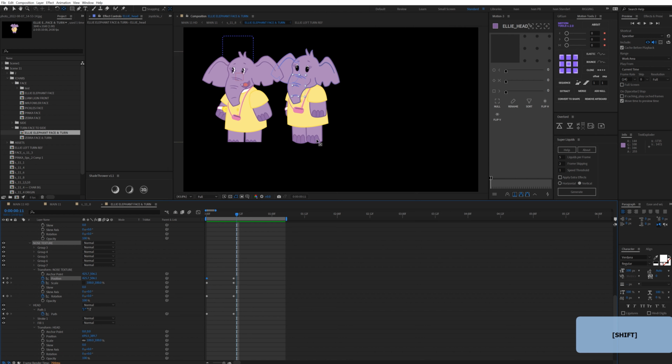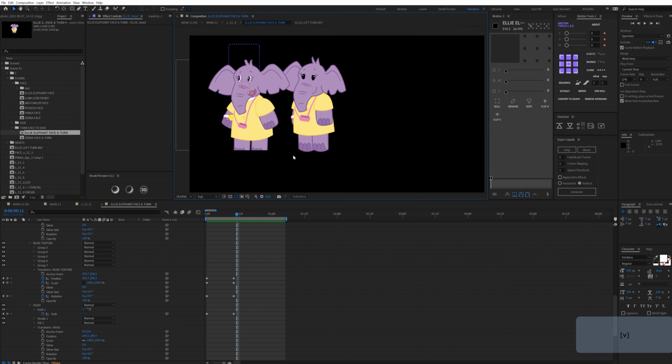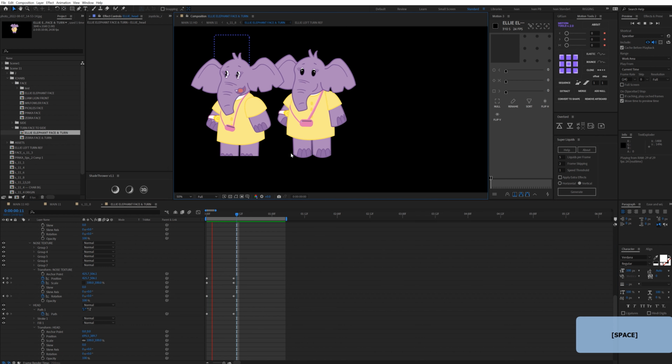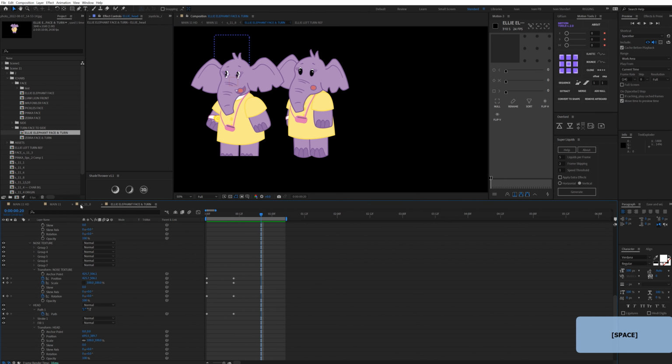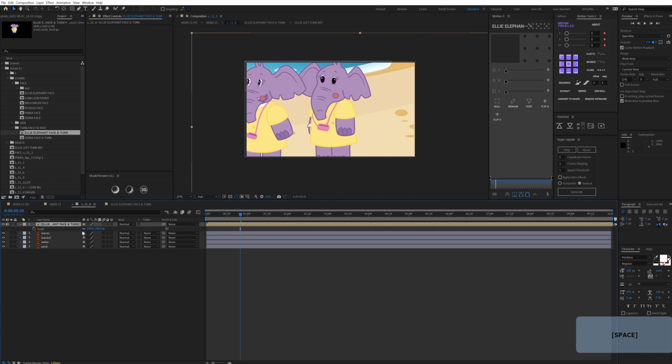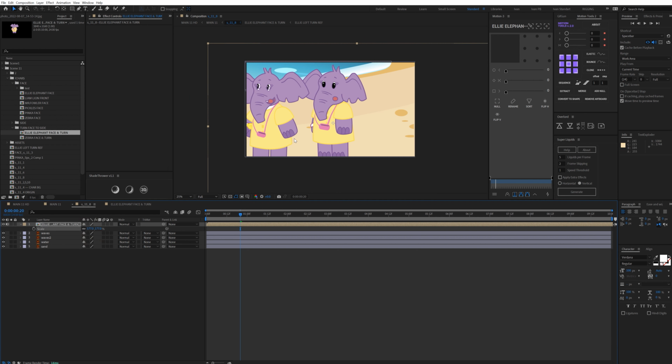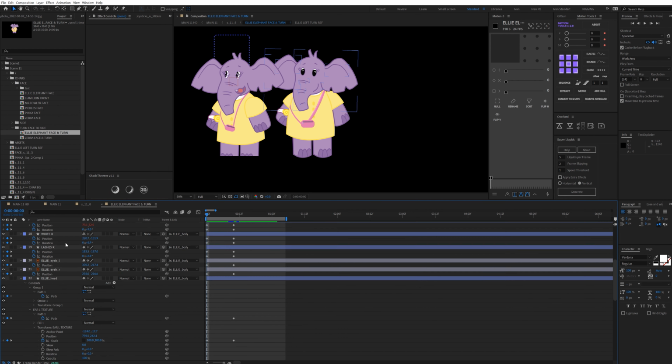All right, so here we are, guys. We have our character making a nice fake 2D turn. What you can do, you can also assign this turn to a slider and control it later, but I'm not gonna be using this kind of turn anymore in this project, so I don't need that. I'm just gonna go ahead and just reposition the character a bit so I can see my legs a bit better. That's fine.